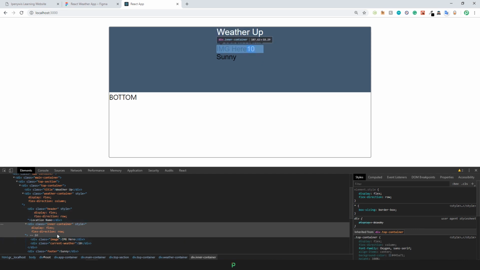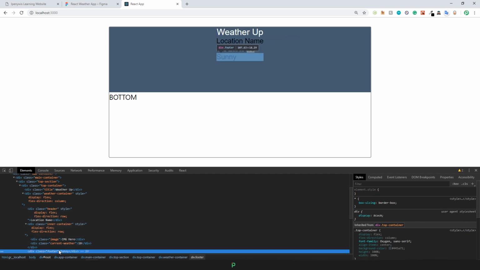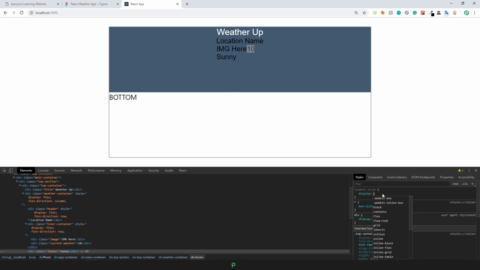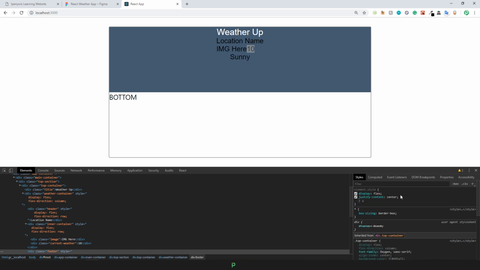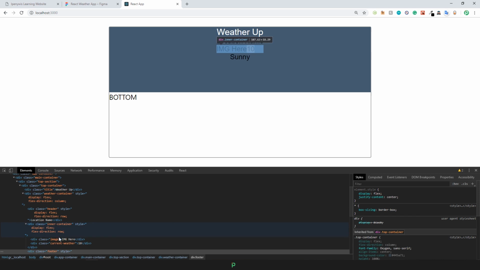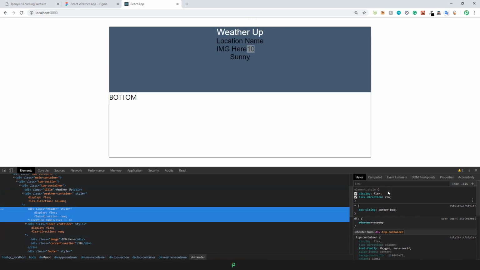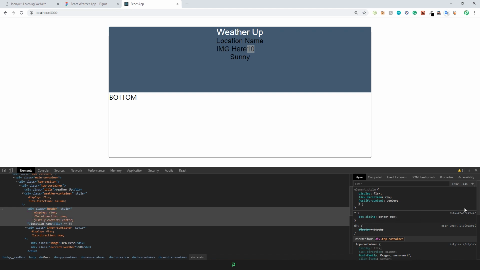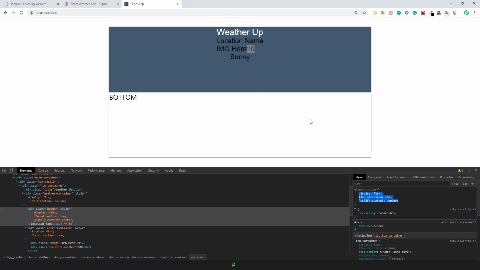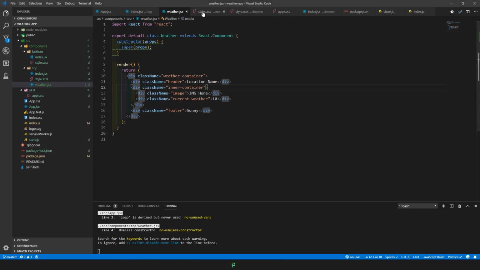And finally, we've got the footer, so it's simply as we did on the other side. I'm just going to display flex, and I can put justify content to center this out, because I need it centered, as well as the location name. I need this centered, so we can go back to the header and do justify content center. It's already centered because the width here is taking the full space, but you can see the difference once the text is getting smaller. So it doesn't actually matter for this time.